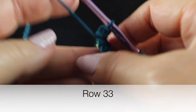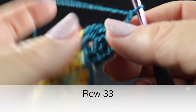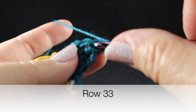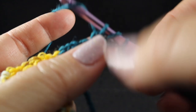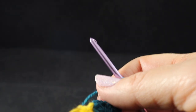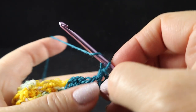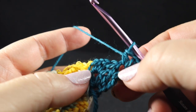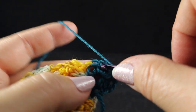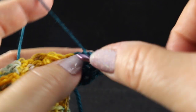All right, so let's turn. Chain two. Now we're not going to work in this stitch, we're just going to work in the V stitches because we are adding to this row simply with the turning chain. So we're going to work a V stitch in that first one and then go to the next V stitch and work a half double crochet V stitch in there.